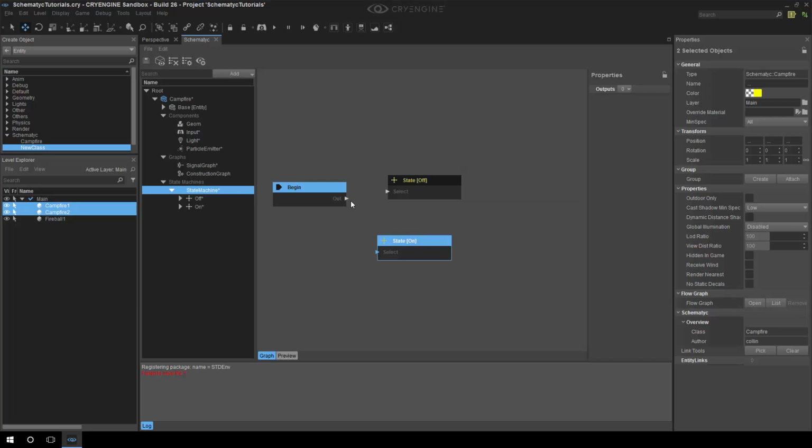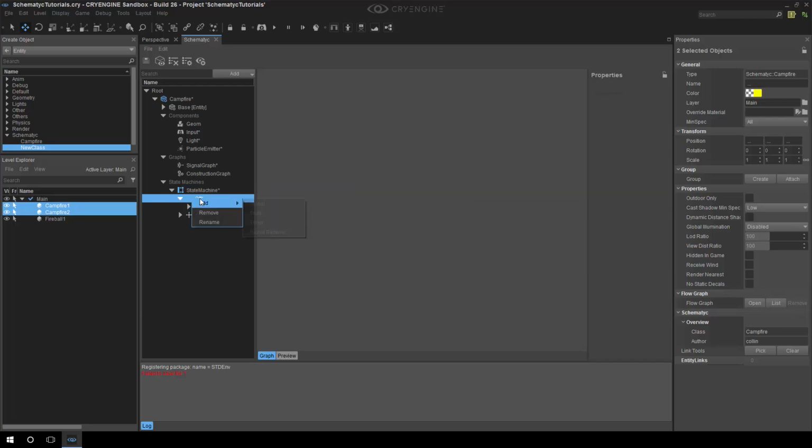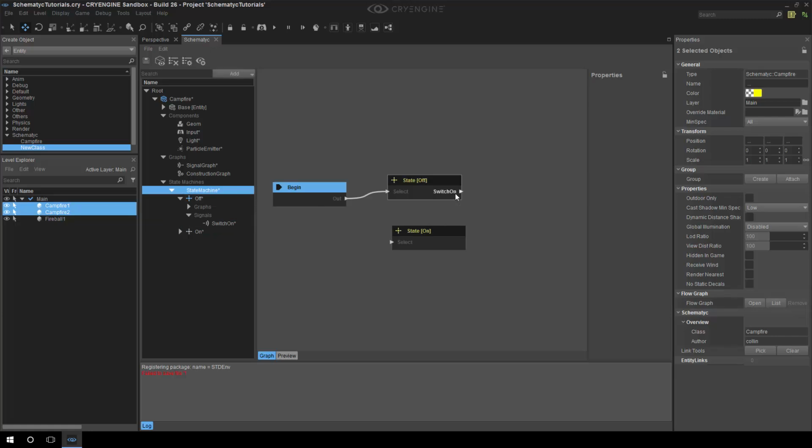So to begin with, we just want to start in the off state. So we select the off state. But then at some point, we're going to want to switch from the off state to the on state. And this is where we need a signal. Signals is another concept that I haven't really covered yet, but it's a way of one thing communicating an event happening to something else. And this transitions from graph to graph? Yes. I think users who had used the modular behavior trees with AI prior in the engine would know what signals are. There would be a very similar concept there. So I'm going to add a signal to the off state, which I'll just call switch on. And now we can see that this is an output on the off state. So we can say, when it decides to switch on, we're going to switch to the on state.